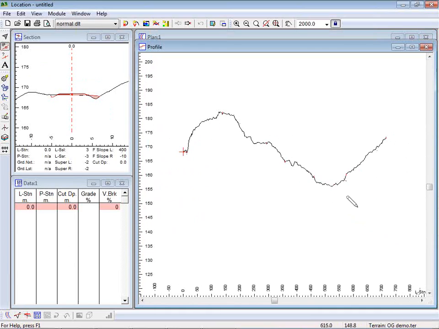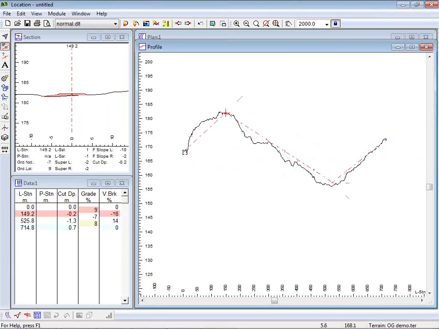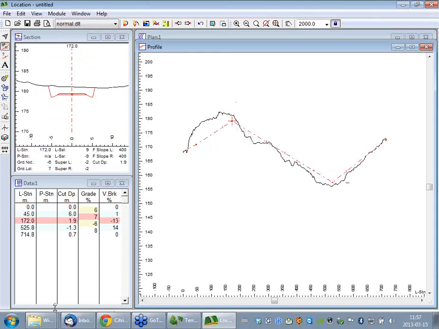Now this takes a little while to design. Let's say I wanted to make this a main line, so it's going to have 60-kilometer design speed and vertical curves and so on. It's going to take me a while. I'm going to have to put in some grade breaks. You know, it's coming off an existing road, so I don't think I can go too steep there. Maybe I should set that first grade to, say, 6%. I've done this before, so I'm going pretty quick here.